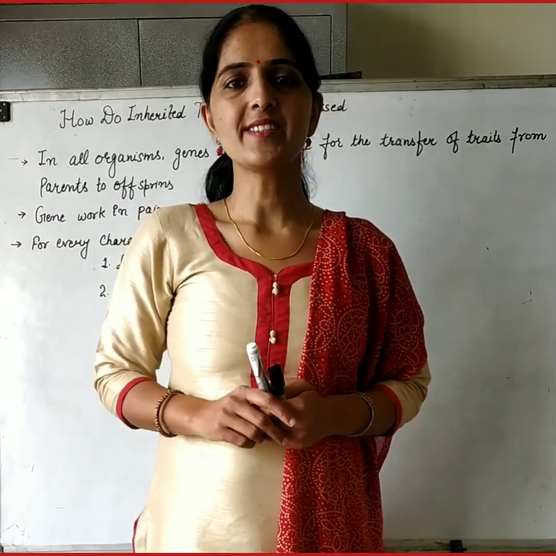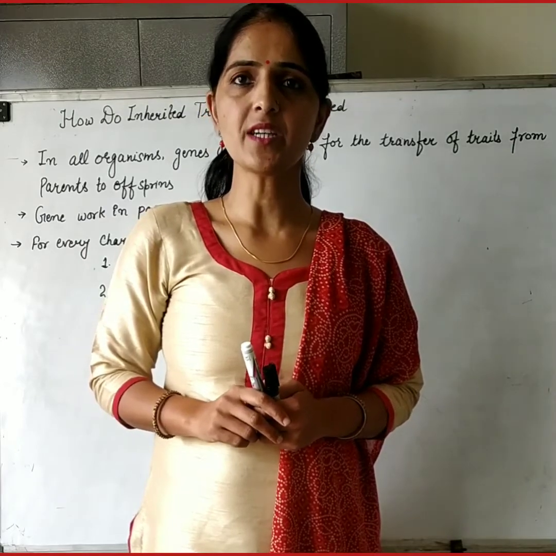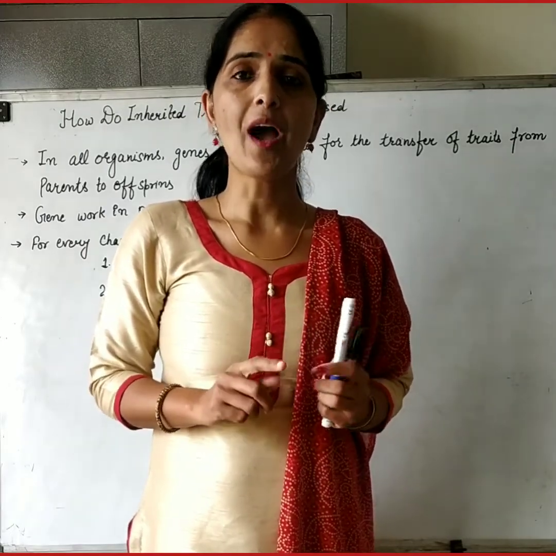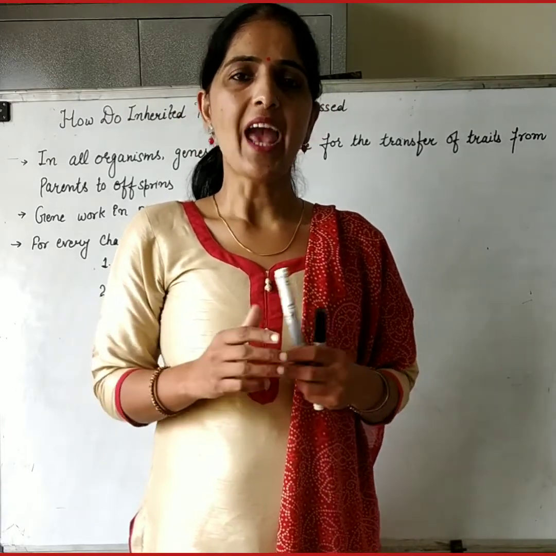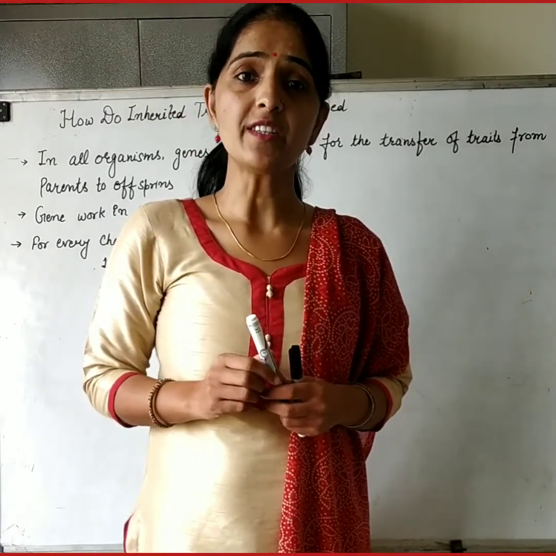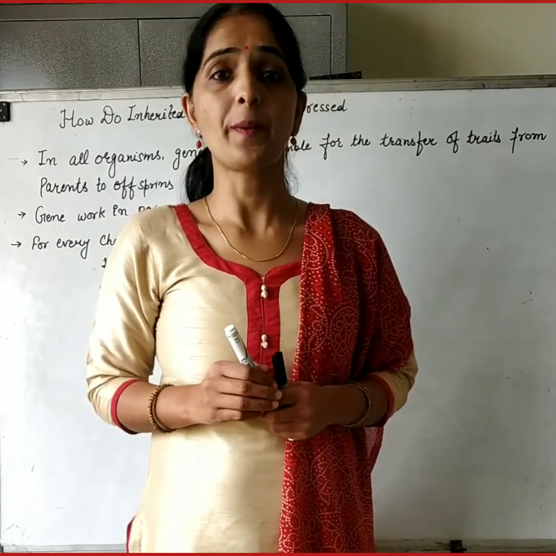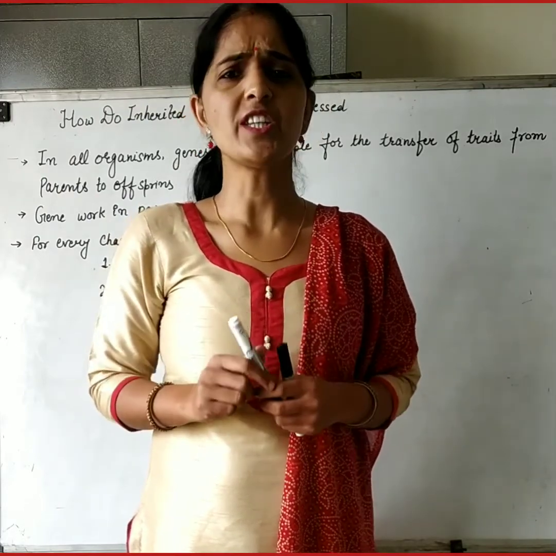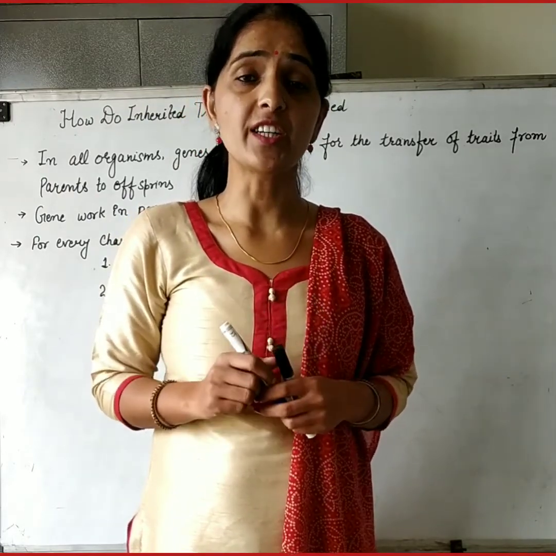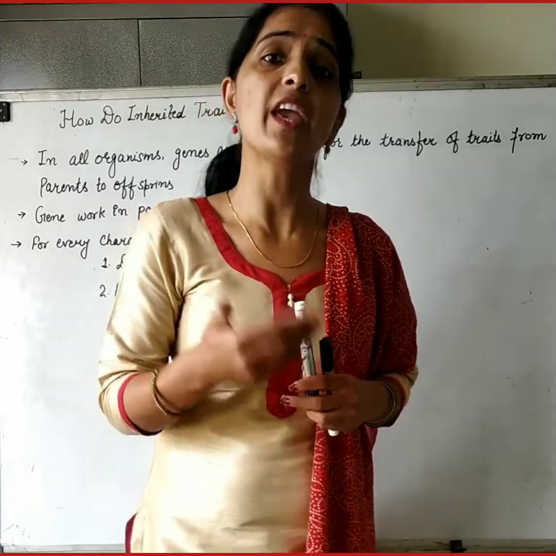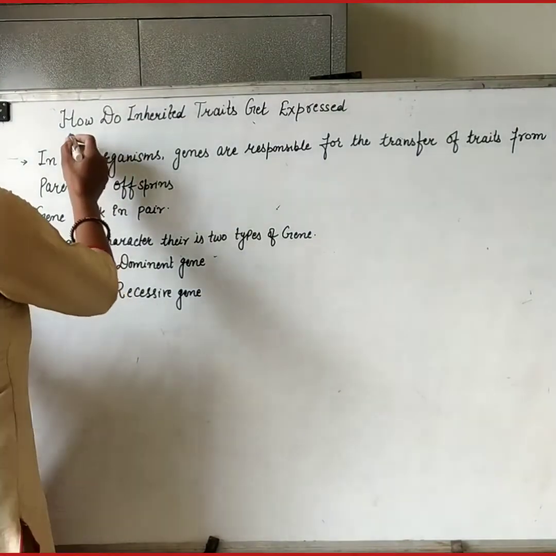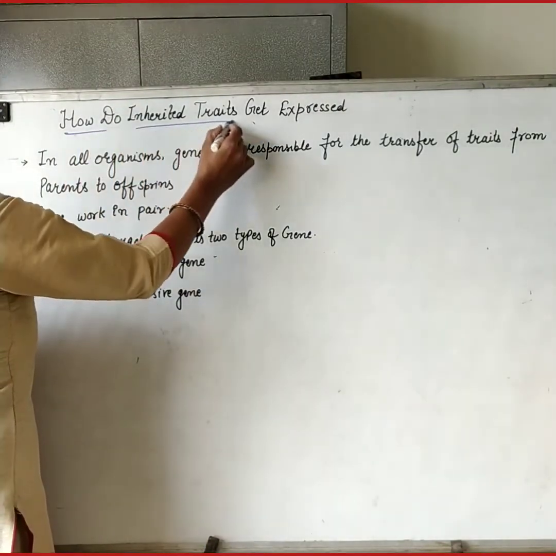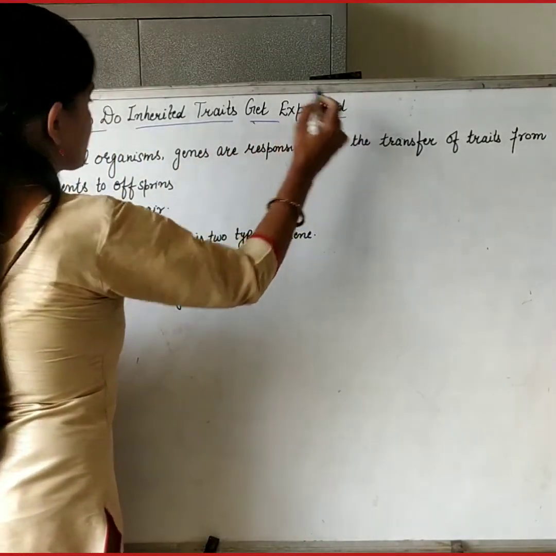Students, we had discussed Mendel's experiments, both monohybrid as well as dihybrid crosses. We know inherited traits are those traits which are transferred from parent to offspring. Now the question arises: how do these traits get transferred and how are they expressed? So our topic is how do inherited traits get expressed.